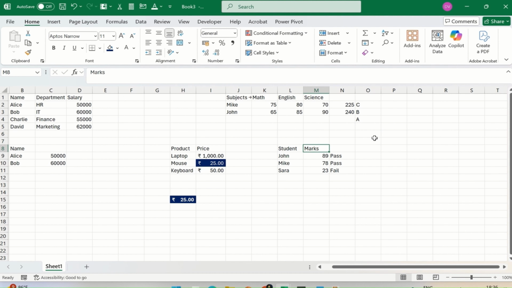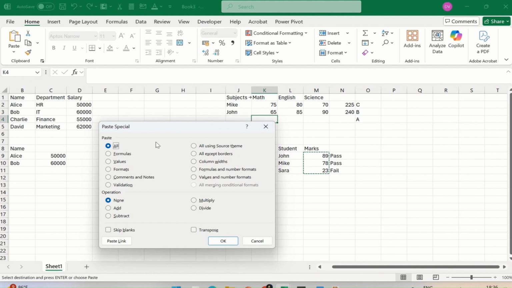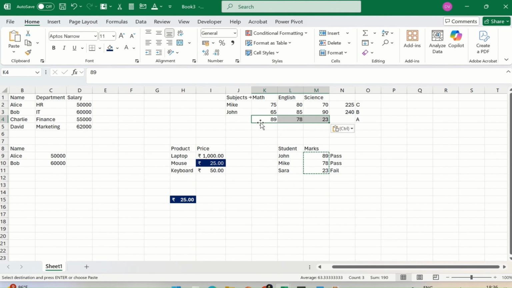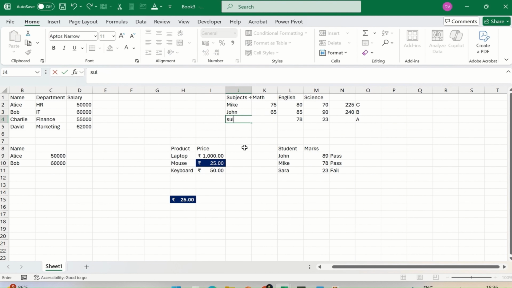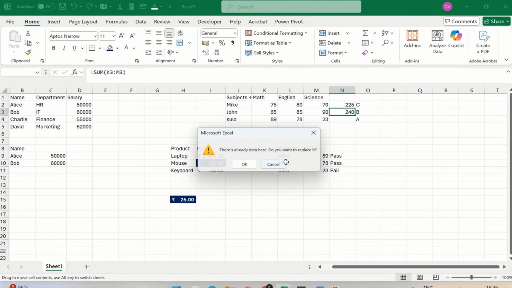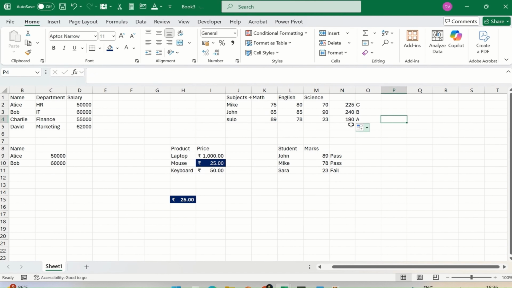That's not a challenge. Just randomly pull this value, copy. I'll keep this as a transpose over here, and a pseudo, something like that. Just a random name. We don't really care for that. Great. I'll increase that because again these are random numbers. That's what we have kept. So this is the grading system, and I'll type this as a grade. We are good with this, and now what we have to do is a grading mechanism over here.